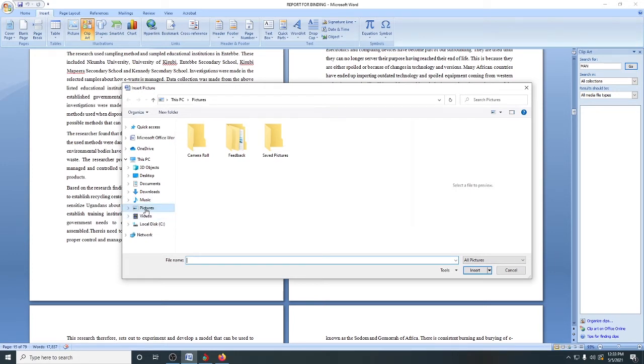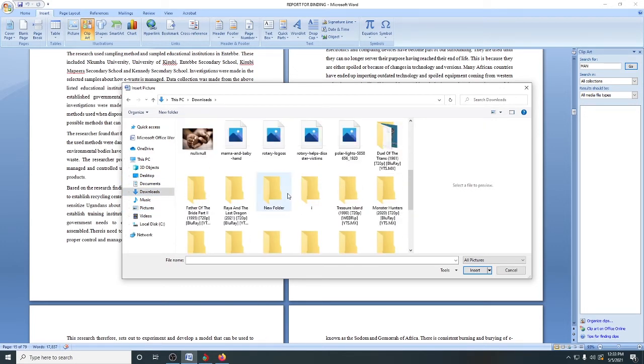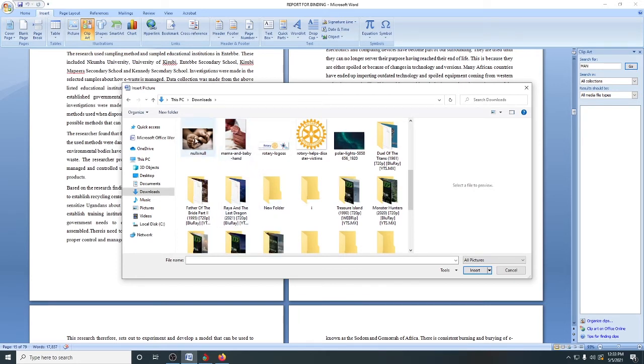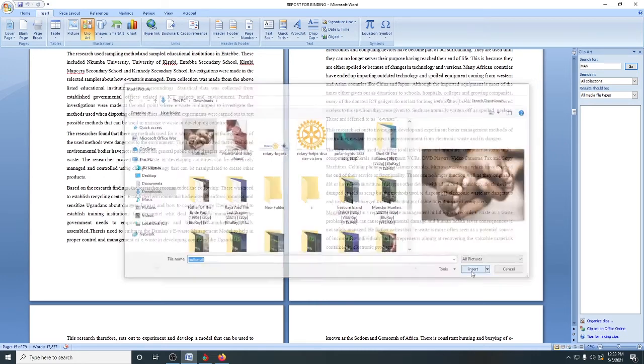I'll select picture, and then hopefully, whoops, I don't have any picture there. So I'll select the downloads, and in downloads I'm supposed to see sample pictures loaded there. Locate the picture that you want to use, click at it, and then select insert.